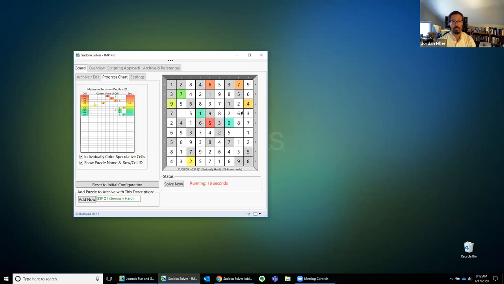and it tries to say, after it runs out of logical things to do, it tries to speculate and see, you know, what if this square was a 3? What if this cell was a 5? And it works through that, and when it hits a roadblock, it goes back. And it does that recursively. So what we're seeing here is a graph of all the different suppositions and tries that the algorithm is going through and trying to use to solve this Sudoku.